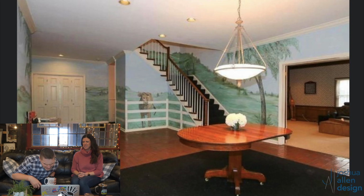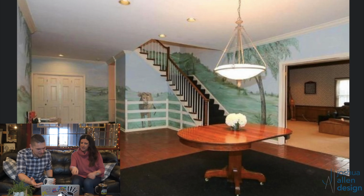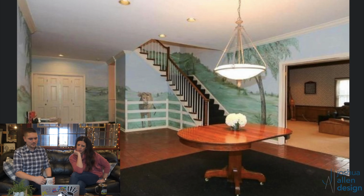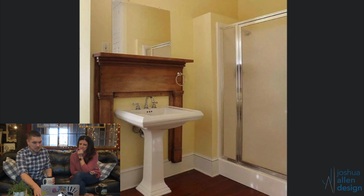What kind of floor is that? Is it a parquet? Like, what is happening? It looks like a palm tree. I think it's a parquet floor. Is that tile parquet? It almost looks like a brick. Yeah. But it might be a tile. And the black rug is just... good stuff. Oh, that's horrible. That's terrible. That's awful. We're just gonna move past that because no one would think that that's good. No. No.